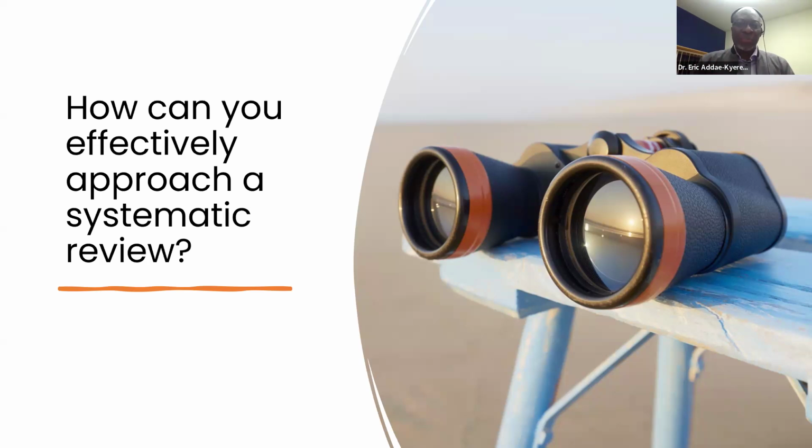One of the things that is always recommended is to be as transparent as possible in terms of your systematic literature review. So if there are any limitations, you have to be clear about what those limitations are. And then once you've done that, you interpret your findings and provide a conclusion of some sort to the work that you've done. So that is my response to how to carry out an effective systematic review.